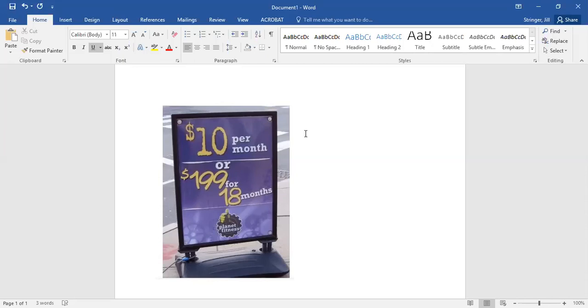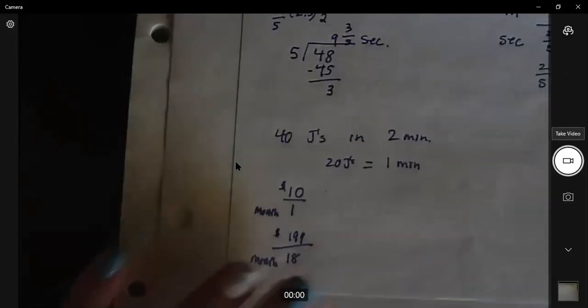for 18 months. So what you might want to do is just pause this and go ahead and see if you can figure out which is the better deal. What would you want to pay at Planet Fitness if you were going to do this? So I'm going to come back here, and I have this written down below. So what's the better deal? $10 for 1 month, $199 for 18 months. Well, you can have them put it on a double number line. You can have them set it up as a proportion. You as a teacher can determine, or you can just say, do it on your own and see how they figure that out. So what I do know is I already have a unit right here.